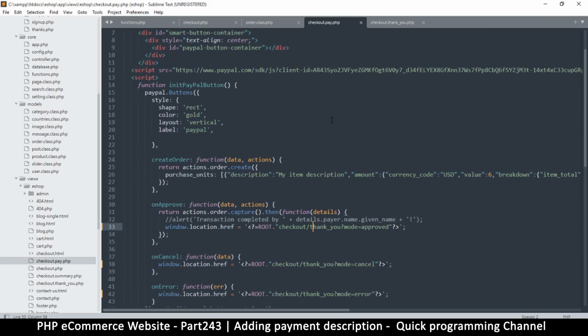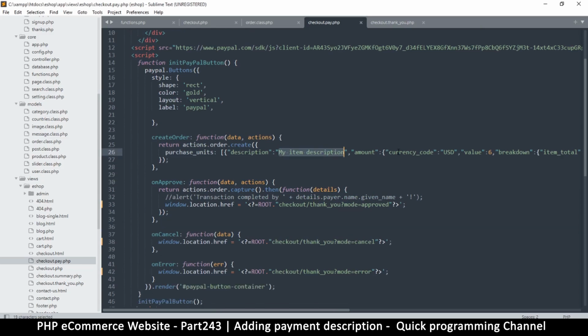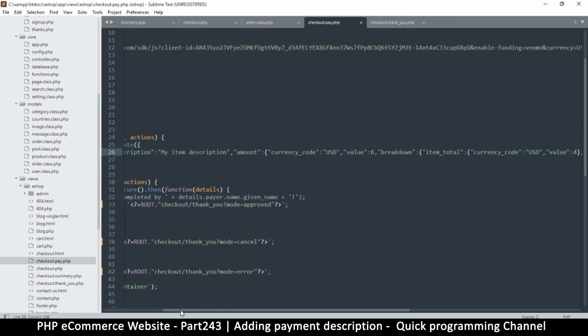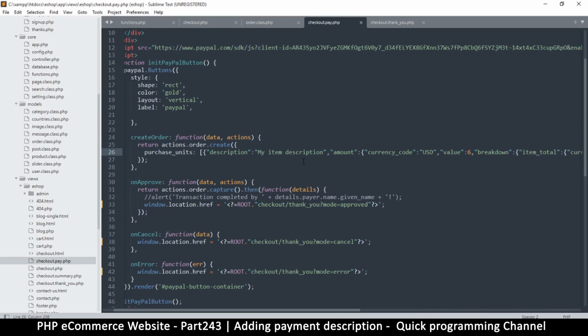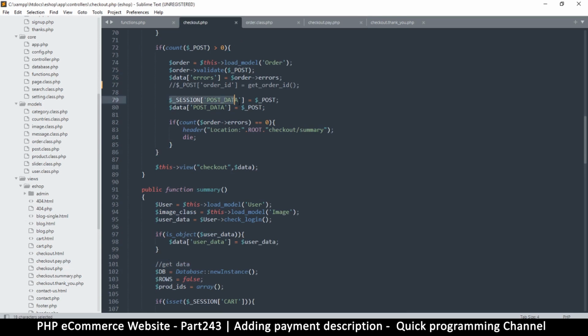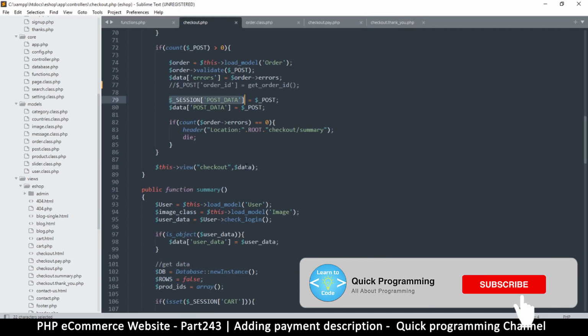So the remaining part here is to update the details of what we are sending to the other side. Alrighty then. So how do we do this? We're going to use the session data, of course, because inside the checkout here, we have this session post data, which contains the information that we need in order to send our information.